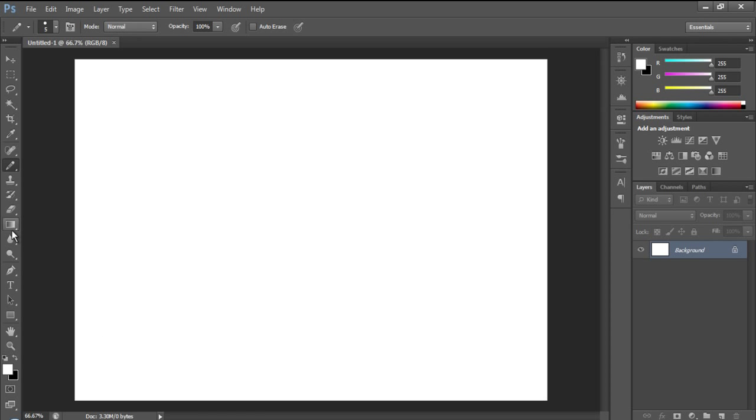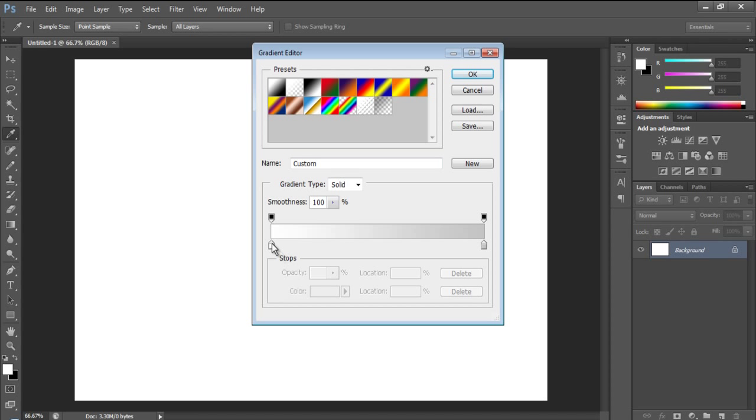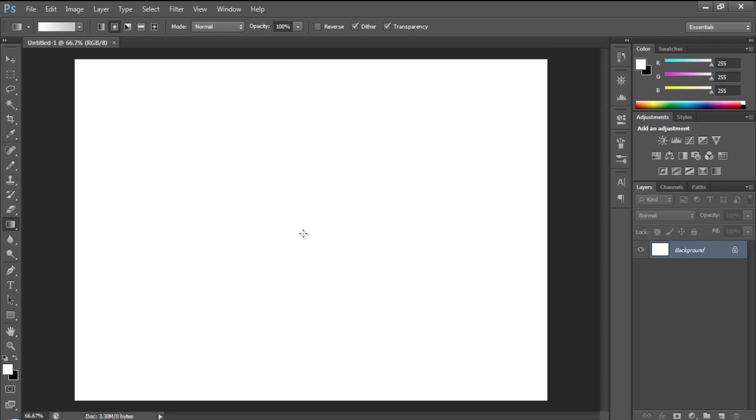Go to your gradient tool. You're going to select the second gradient, which is the radial gradient. I believe that's what it's called. Make sure that you're going from white to gray. Hit OK. We're going to click from the center and just drag that out to the corner. And you get that radial effect with the grays on the outside and the white in the center. Unlock that background layer. Good.